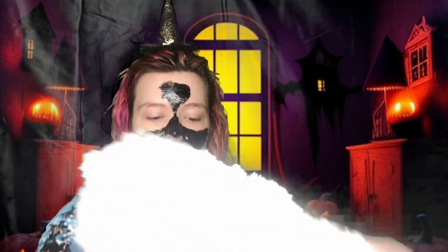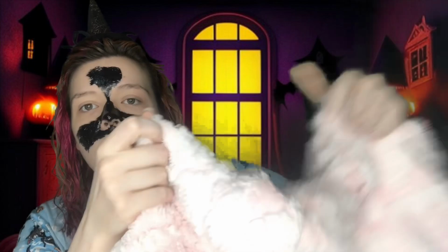Another one that was limited time. It is by Joyspun, design with the planet in mind. I haven't heard of this brand, but it does look like it came from Walmart. It's so soft, but look at it. Okay, so it is a onesie, but look at the heart pattern. It's so cute, and this is very soft. I did get a large, so hopefully it's not too big on me.